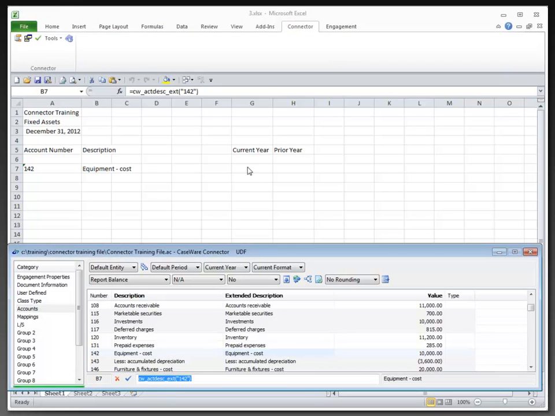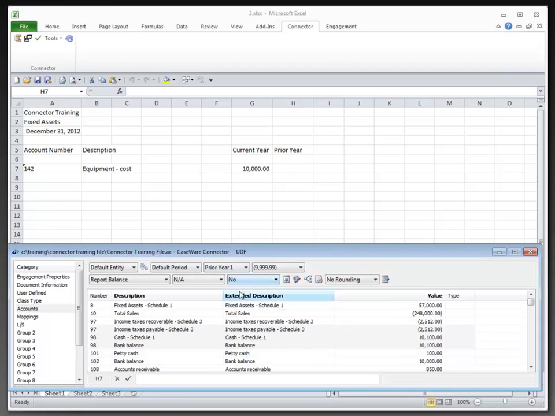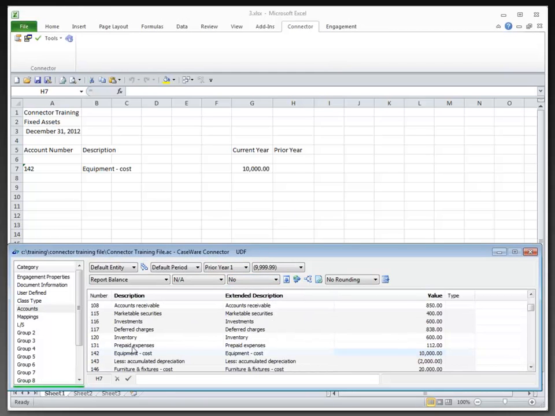Now I want to click in column G7, cell G7. And I'm interested in the value for account 142, which is $10,000, just like that. Now, I did not check the format, so I want to change the format once again. And I'm going to pull that down to, do I want dollar signs? I don't. I'm going to go with this value right there. Now, I'm going to do the same thing for the prior year. I will select prior year here. It shows me the prior year value. I want account 142, prior year. Clicking on the value, and in goes 10,000 for the prior year. So my current and prior year numbers happen to be the same.